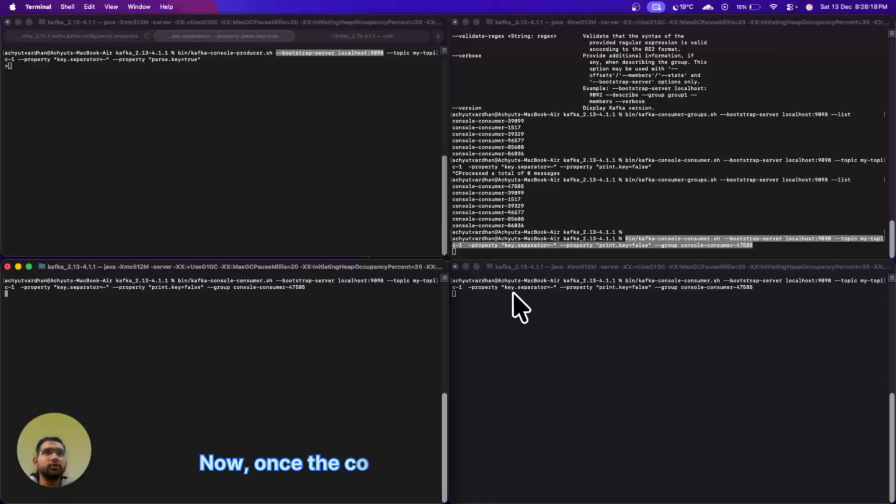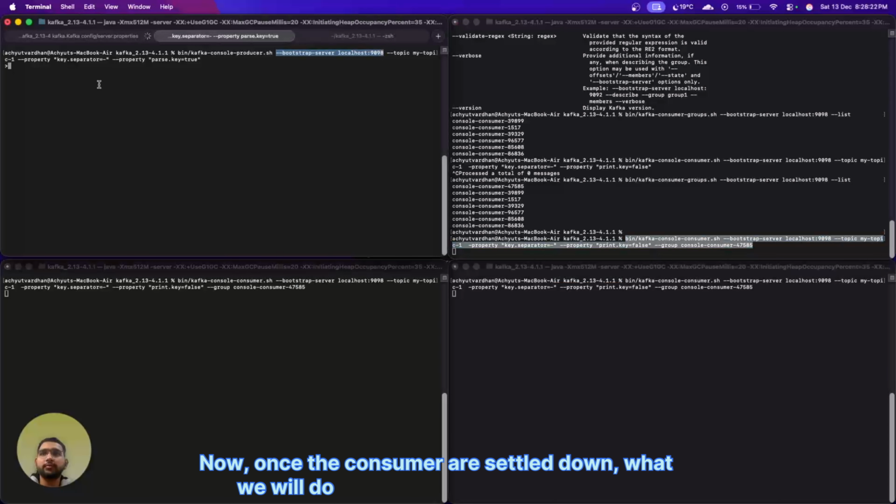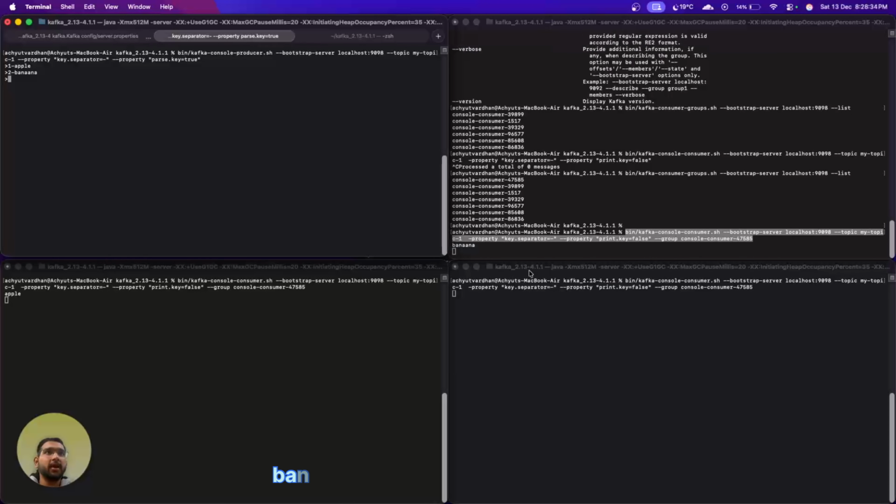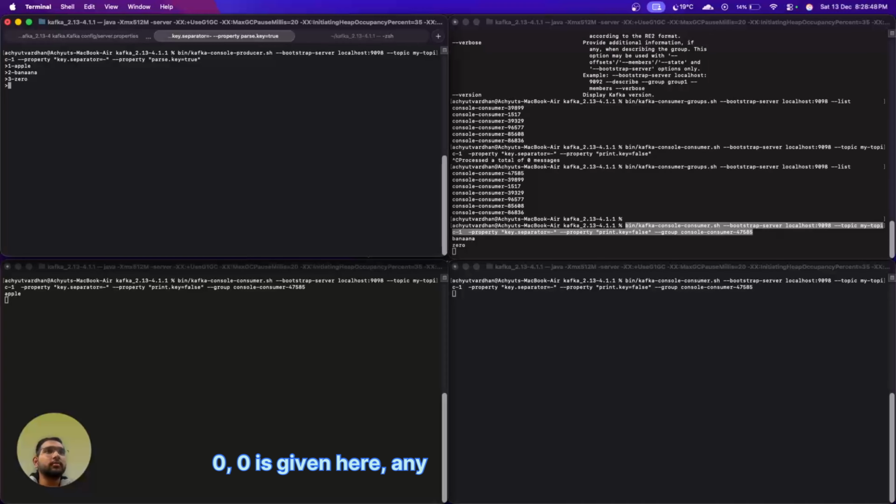Now once the consumers are settled, we'll start giving messages. One is an apple, so apple is received here. Two, banana, so banana is received here. And third, 0, any random number, is given here.